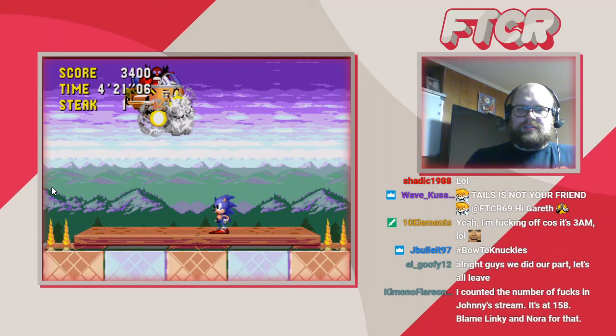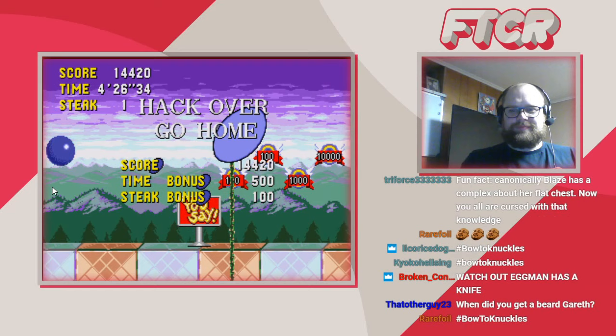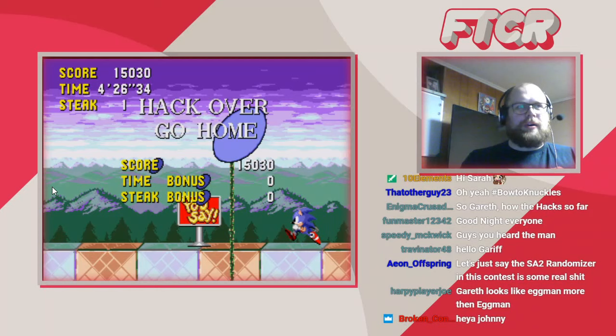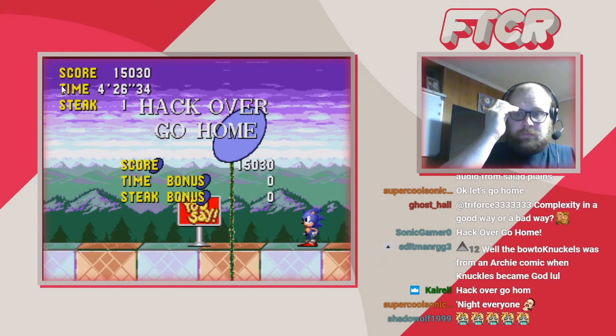All right, guys, we did our part. Let's all leave. Aw, don't you like the news? So let's recap here. Apparently, Tails is not our friend, and we need to bow to Null. Okay. When did you get a beard? I don't know, like 16 years ago maybe. Hack over, go home gladly. Yeah, hack over, go home. Also, what's with the signpost? I don't know.